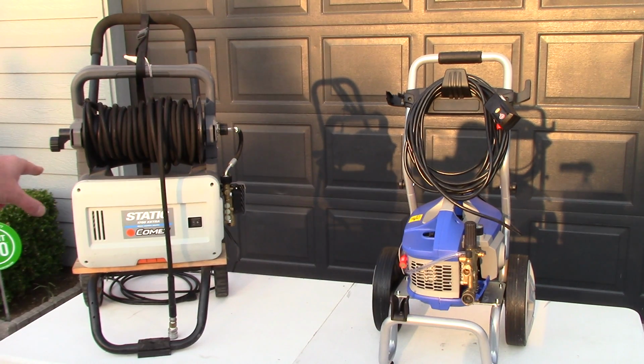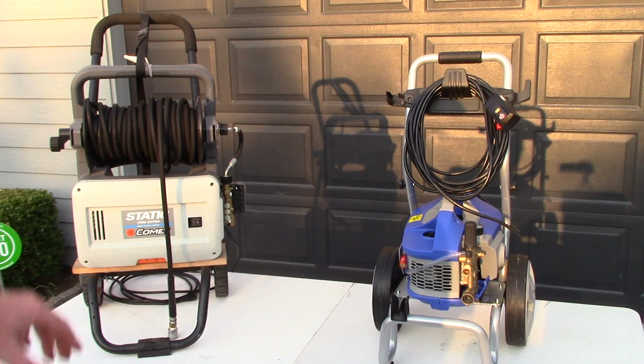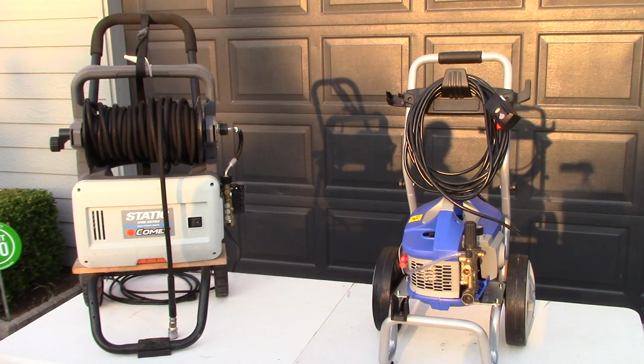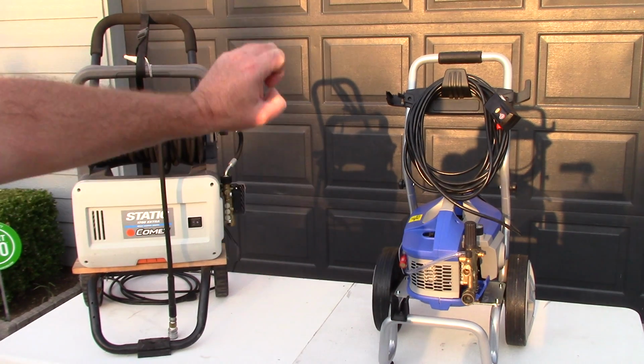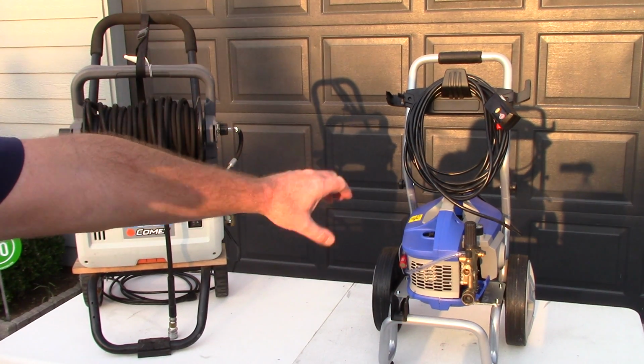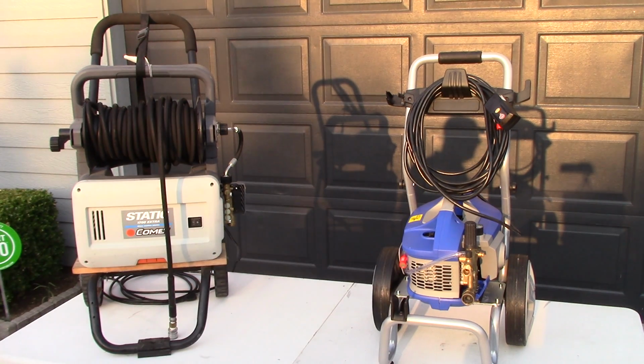Someone's going to say, Scott, did Comet come out with a cart? No, I kind of had to make a makeshift cart there. I'll go into it in a minute. I want to talk about, I uploaded a video not too long ago about the AR Blue Clean 613, made in Italy, power washer. A bunch of people commented below it, hey, what happened to the Comet? Are you walking away from the Comet line?